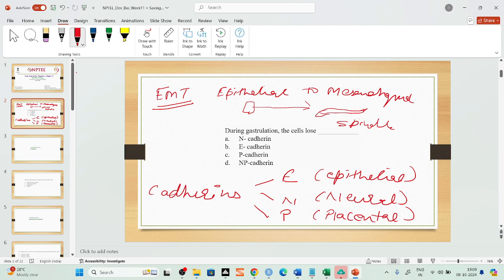Now, why does this happen? Because these epithelial cells stick very much to their places. They do not move. But these spindle cells can easily move. I mean, they have a property of migration. And this movement is facilitated with the help of cadherins. So your E-cadherins, which are present in the epithelial cells, keep the cells together with each other. They keep it intact. They do not allow it to let loose.